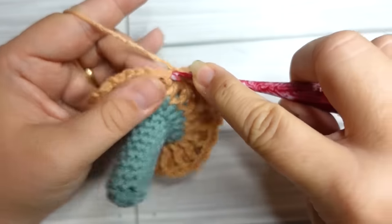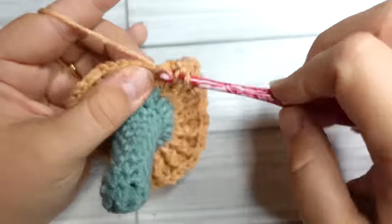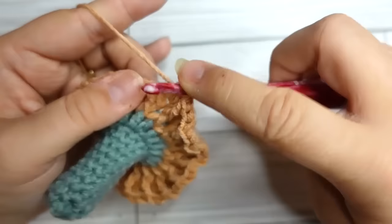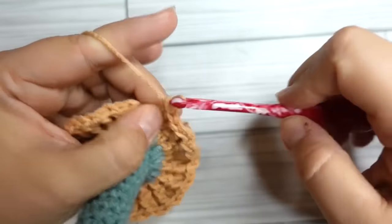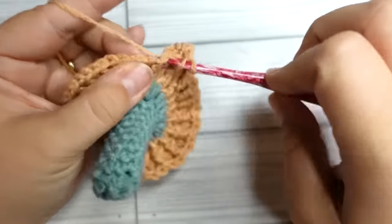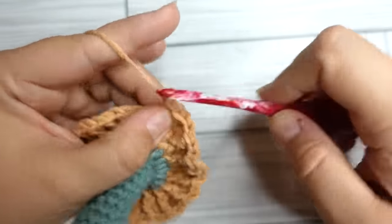Even I, this is one of the reasons I kept ripping it out when I was designing it yesterday, is I was trying to design it, and I knew in my head what I wanted it to look like. And because it was rippling, I was not trusting myself. And I knew what I was doing, but I wasn't trusting myself. And Mr. Cinnamon looked at me.